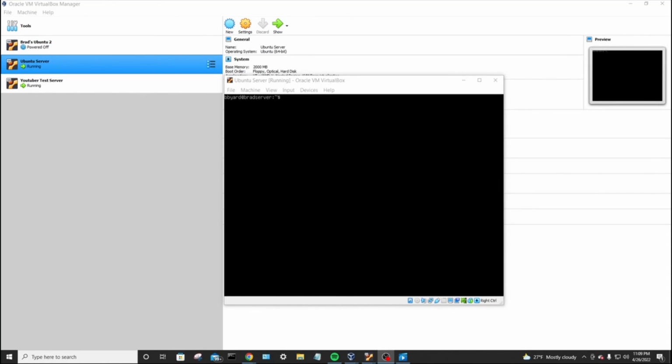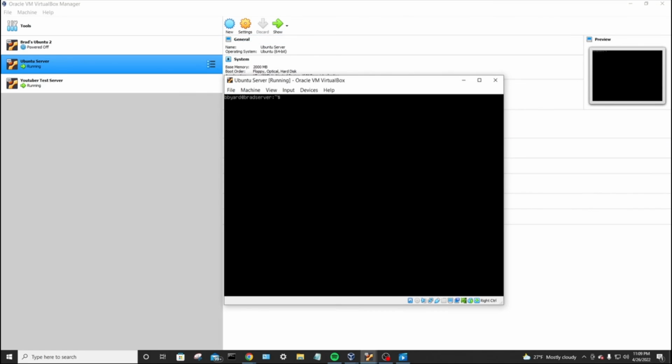Alright, so we're logged into the server here, and that's the point of the video, but just to show you some simple Linux commands in the server. Just check it out. ls shows the files in this folder. There's nothing in here, so we can go back a directory, and then we can hit ls and we'll see the bbyard folder. We want to move into that. We'll do that. Nothing in there. Then we can clear the terminal.